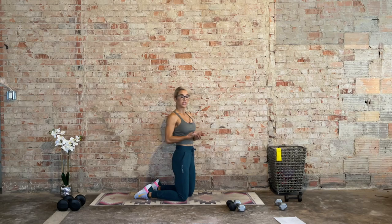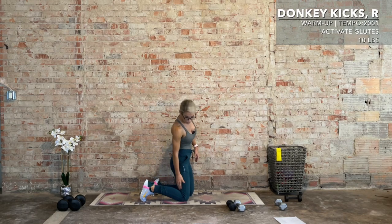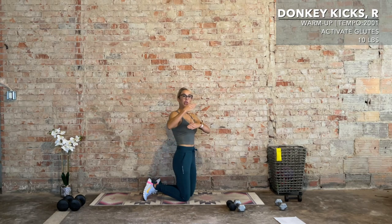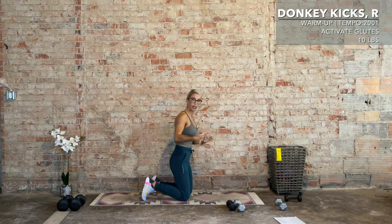All right, we're going to begin with donkey kicks. Make sure you're holding that dumbbell behind the knee. If that is uncomfortable on your knee, you can use a towel or something to pad it. We never want to feel pain. We want to make it as comfortable as possible, so you can always do that.